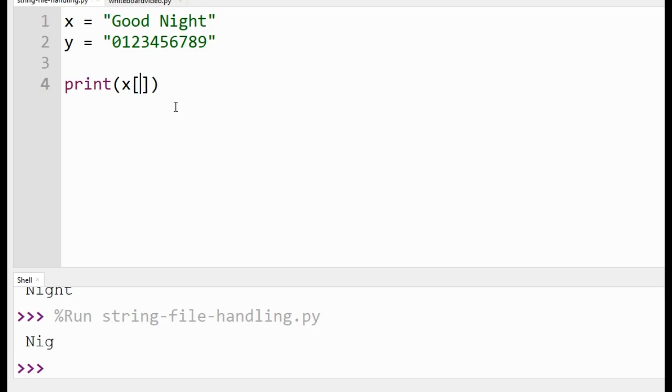You can also slice out strings by taking the index from the end. In this case, you will use negative values of the index. If you want to print the last character, then minus 1 is to be used, and so on.